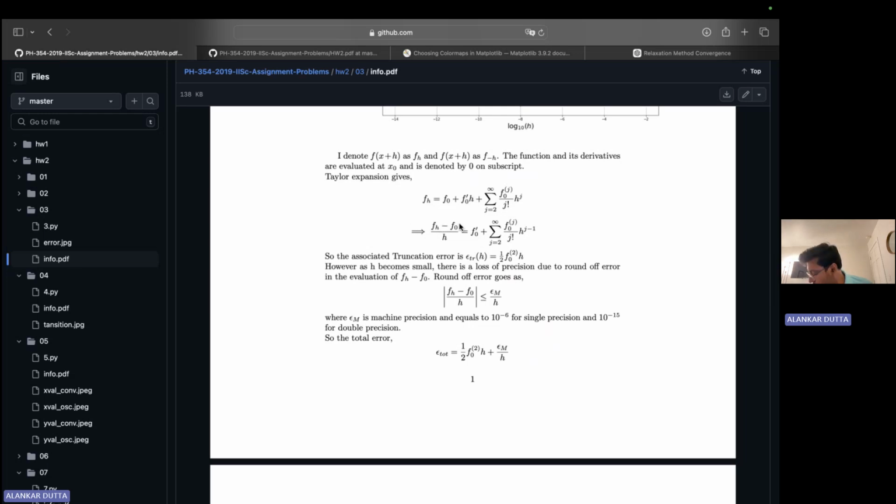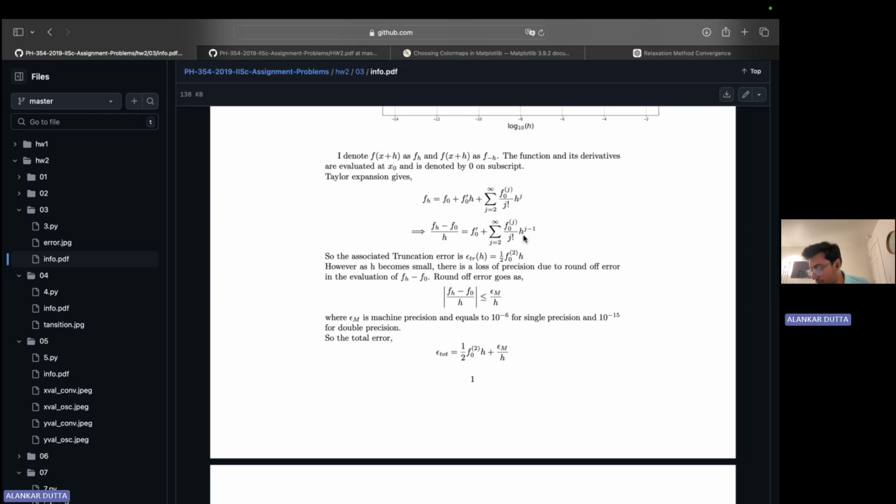So the left-hand side of this equation is the formula which we are using, and it is an approximation of f naught prime plus a sum of some numbers. If you write this equation down, you will see that to find f naught prime, the derivative of f, you not only have this expansion but also these additional terms which go in powers of h.